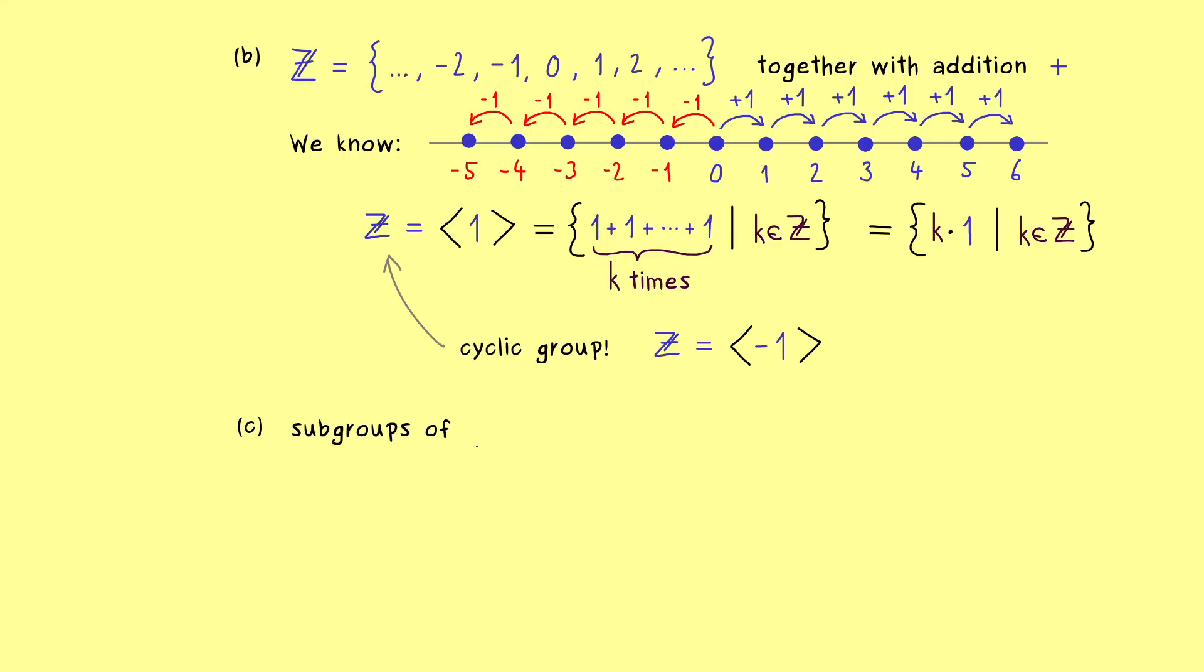And now for the next example, let's go into the subgroups of the integers. These ones we already know, and they can be written as m times Z for any natural number m. So you see, we have exactly the same notation as before. We use the multiplication as a shortcut to write a lot of additions. So for example, we can consider m is equal to 3. Then we get the subset where we only have multiples of 3. And there we already know, this forms a group with respect to the addition again. And now the result is, it's also a cyclic group.